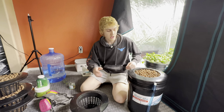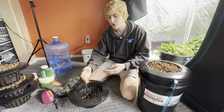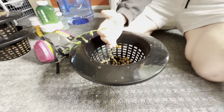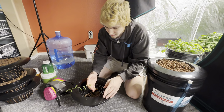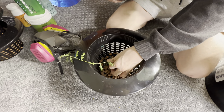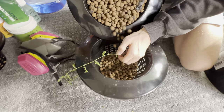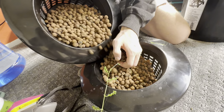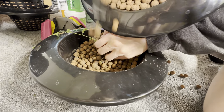When I first started out, I didn't always understand how much clay to put in first, then plant. I like to make sure the plant is near the top of the rocks. If the roots reach the bottom of the net pot, great; if not, that's fine too. Then we slowly fill it in until we have the plant covered. The clay is called Leca, Hydroton, or clay pebbles — there are a bunch of different names. I like clay because it's easy to reuse and lasts forever. Perlite is cheaper but a little tougher to work with. I started the chickpea just by soaking it in water — I do this with beans, peas, and chickpeas. Normally I start seeds in rockwool, but it's not completely necessary with beans and peas.